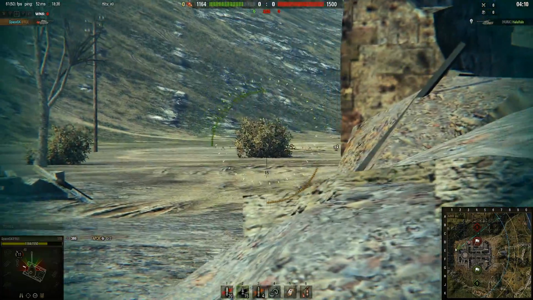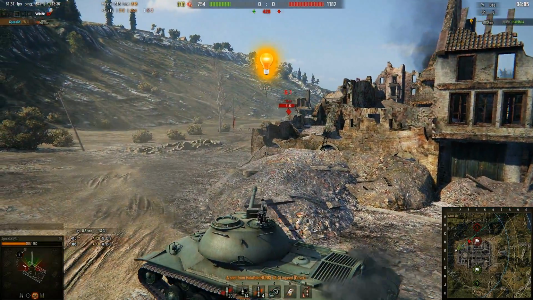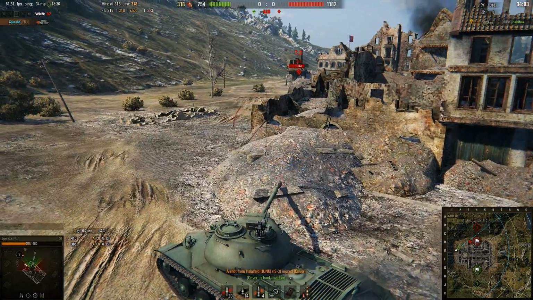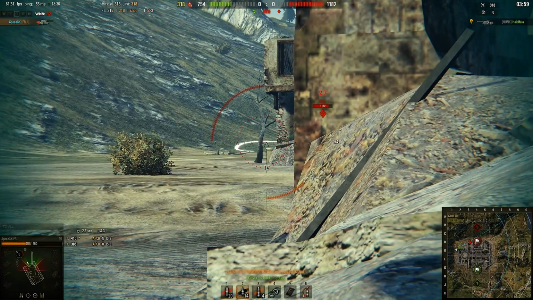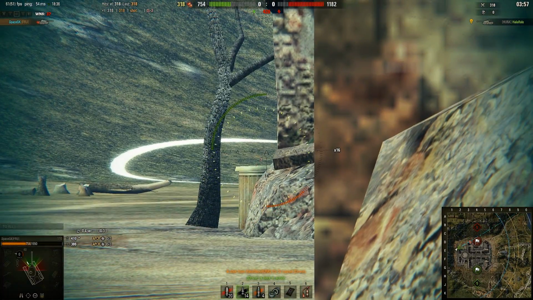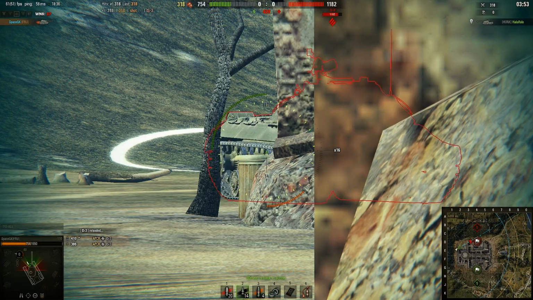Let's be sneaky. We're going to keep him guessing. He didn't see us come over here, so hopefully, yes, we can put a shot into him, but he manages to snap one back into us, so that's not good. We can't trade equal like this, especially, well, he's put an extra shot into me, but I can't trade equal because his shots do more damage. Mine do 320, his do 390 on average.